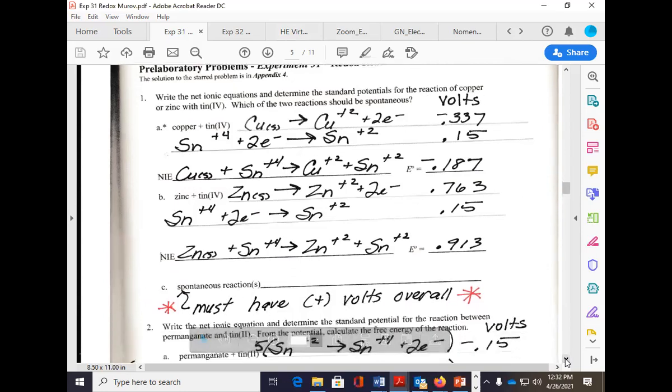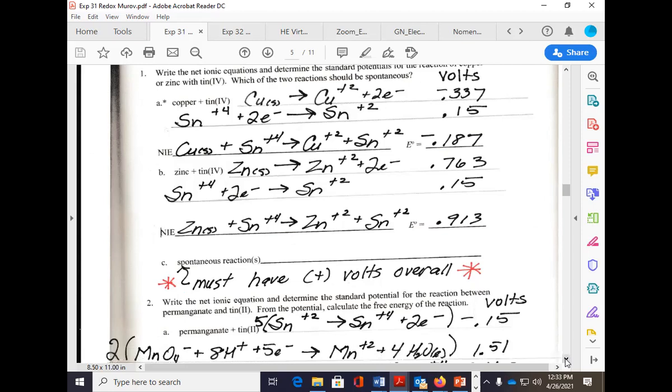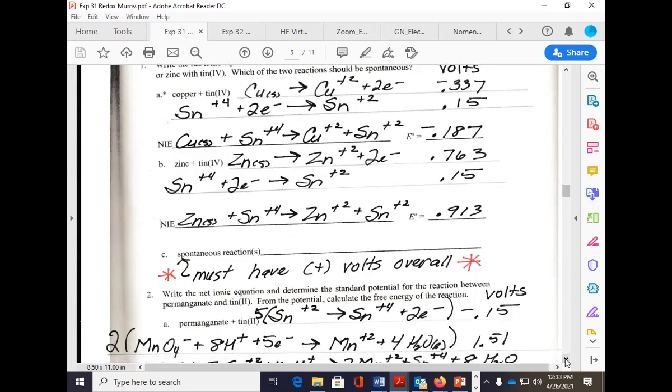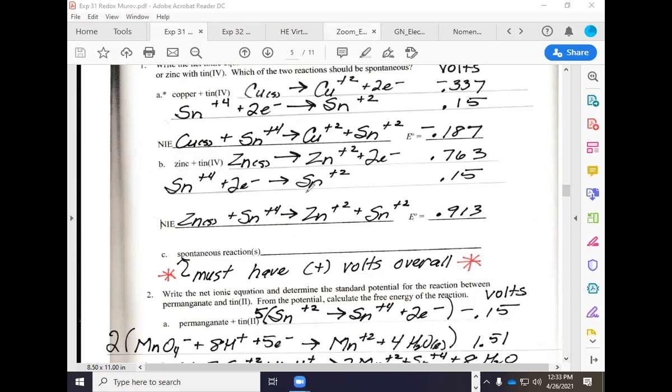Okay, so this is similar. It's giving us permanganate and tin, and I put in the volts. I went ahead and did this for you from the table, because this is getting a little hairy. So I start with the tin, made sure I had the Sn2+. And hopefully you can see what happened here. Let's take a look at just the tin. Here's your tin two. And we had to reverse this.